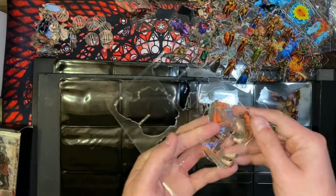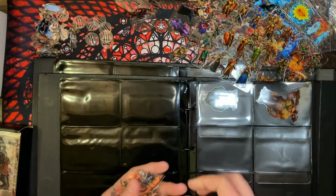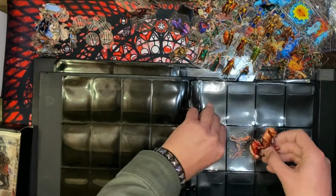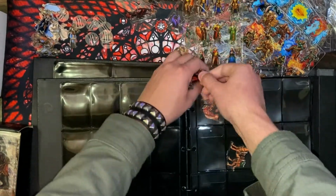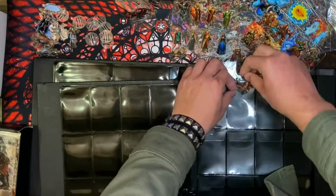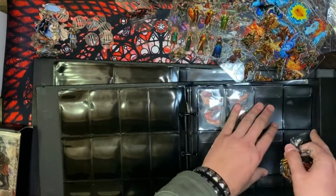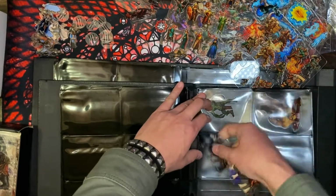We looked at the wolves that the goblins have. But PCs get mounts too. Looks like they go in this size. So if you get a horse, you get a pony, whatever you get. You're actually going to be able to mount up without having to go and buy a whole new miniature. That's nice.